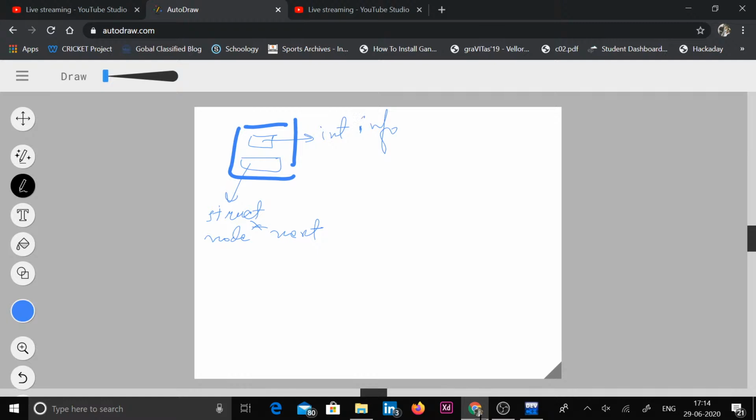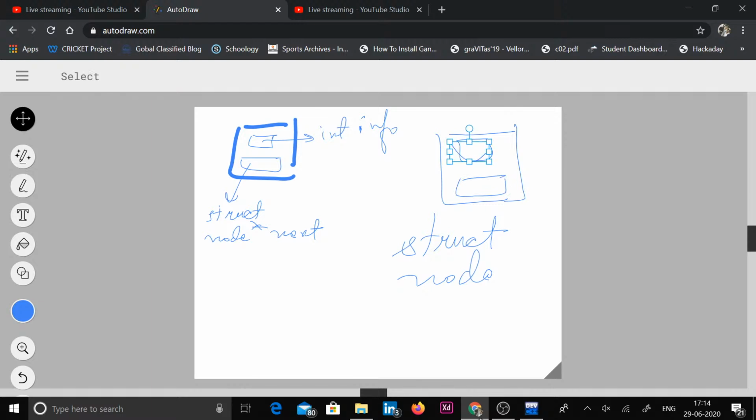So when you have another structure of the same type, struct node, and it has again the same values, this is integer, and this is again the pointer. I'll just write I here and P here. So this pointer right here can point to this structure.